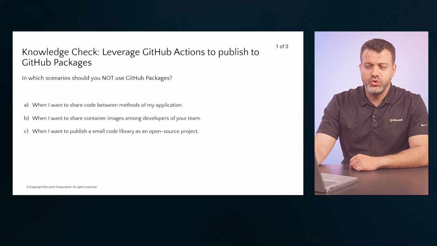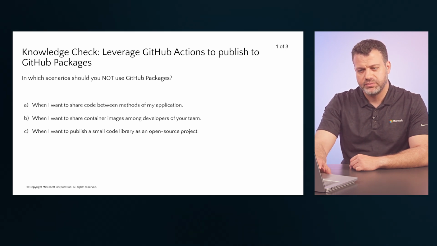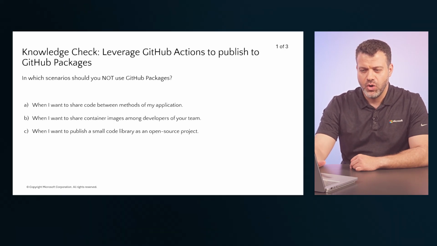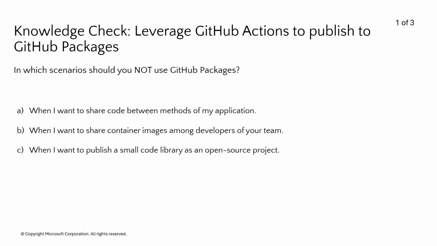In which scenario should you not use GitHub Packages? When I want to share code between methods of my application? When I want to share container images among developers of my team? When I want to publish a small code library as an open source project? The answer: when I want to share code between methods of my application.